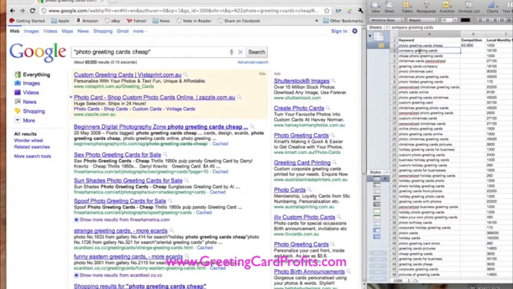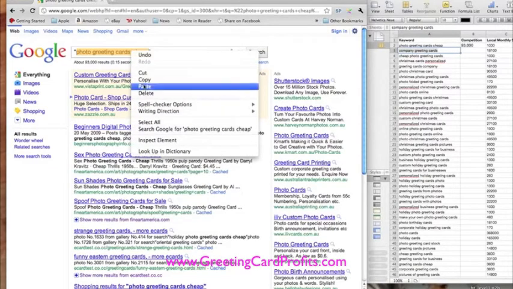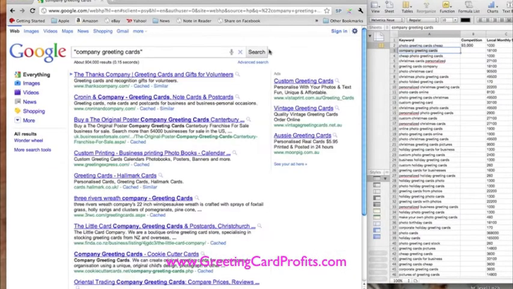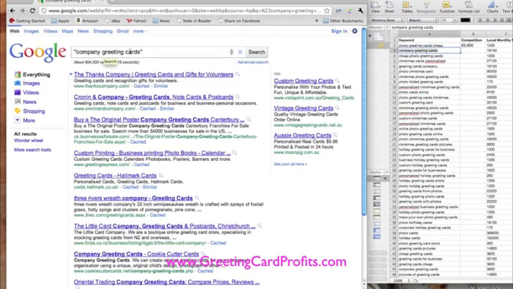Okay, and then I would do the same for this one here. Copy, go up into the search here, and paste it. And there again, you'll get these search results. Now, I just want to point out, in case you don't already know, that these particular search results here are paid for. Okay, they're adverts, and these companies have paid to bid on this particular key phrase, and their ads appear here. They'll sometimes appear up the top here as well, depending on how competitive the actual key phrase is.